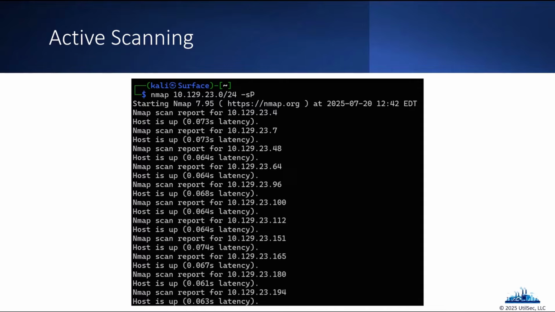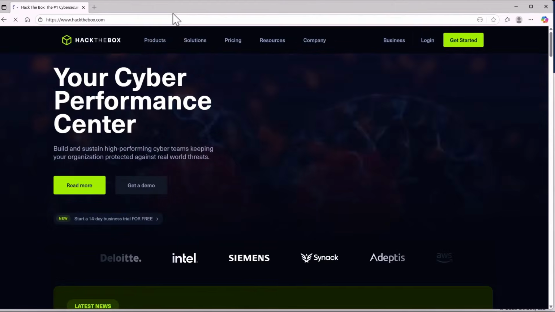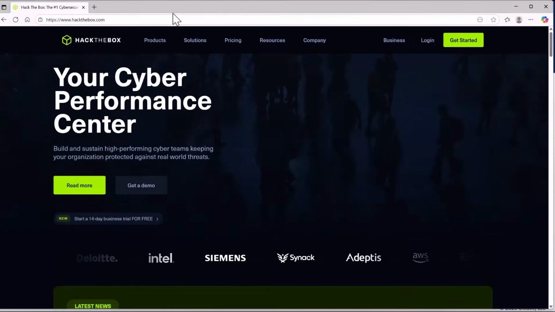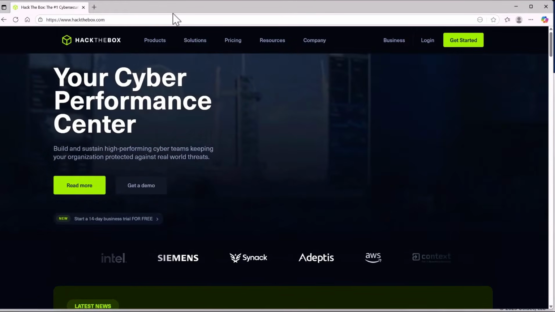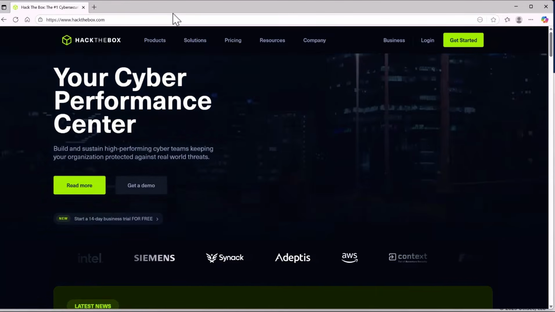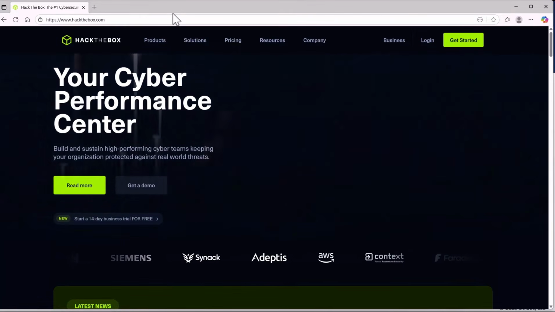But let's look at Nmap. Now, to look at Nmap, like we did in this example, we need an environment. And the easiest way to get people an environment to play with, especially in our Windows EternalBlue example that we're using here, is to look at the Hack the Box environment. And if you're not familiar with Hack the Box, it is an environment that pen testers and people that want to become pen testers use to practice their skills and learn.